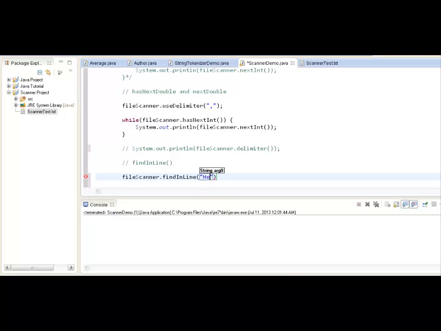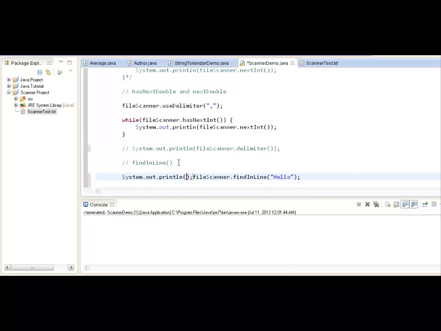I will pass hello, and what it does, that findInLine will search the scannertest.txt, and see whether it is hello or not. If it is hello, it will return me back the hello.